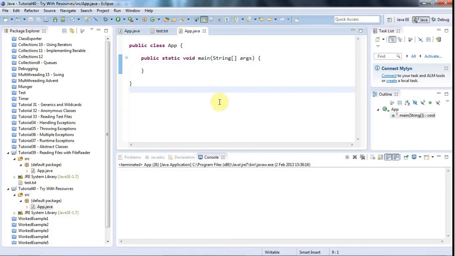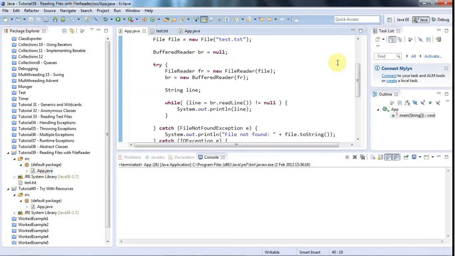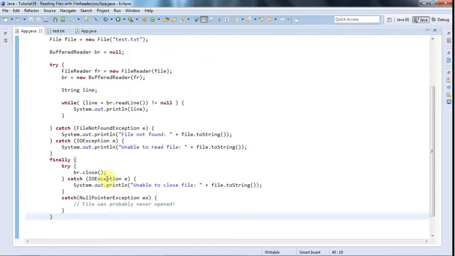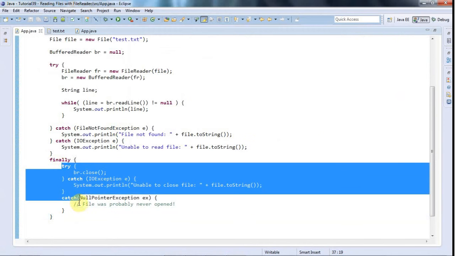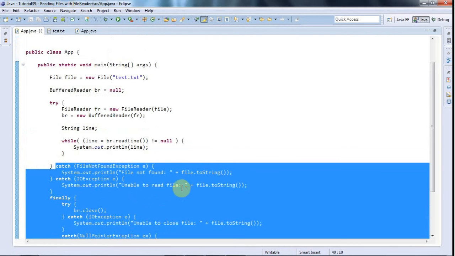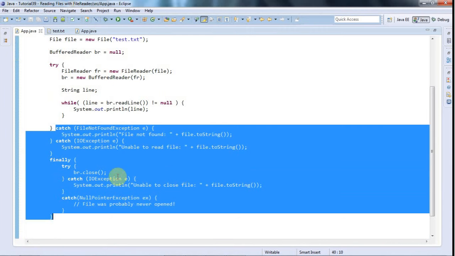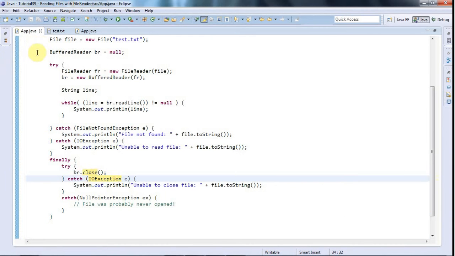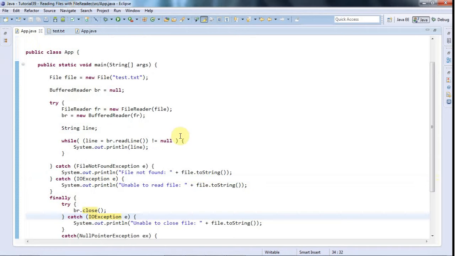This is a Java 7 language feature, so if you're using Java 6 or below you won't be able to do this. In the last tutorial we looked at reading a file in the old style in Java, and what we found was that you end up doing something like this, where you've got a nested try-catch block and catches all over the place, and it really looks terrible. In this tutorial we're going to see a language feature introduced in Java 7 that can enable us to simplify this quite a lot.